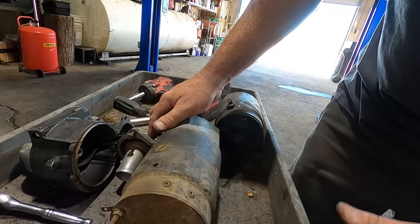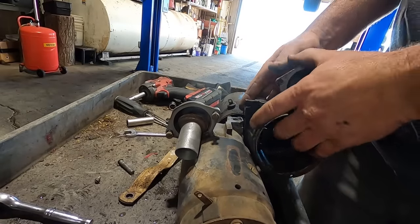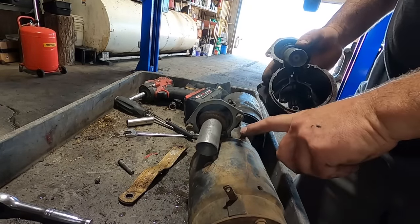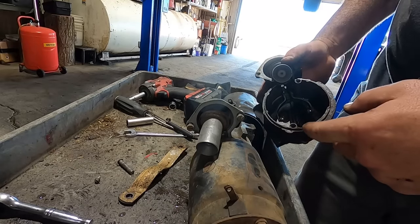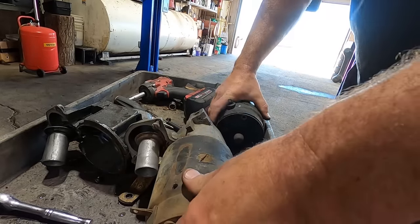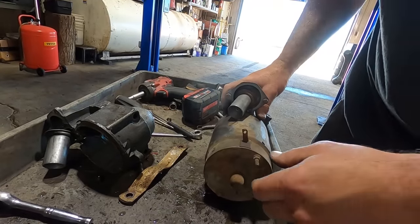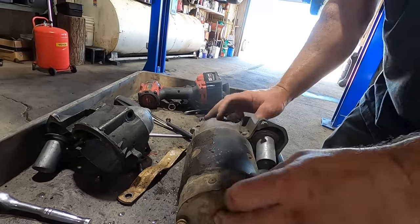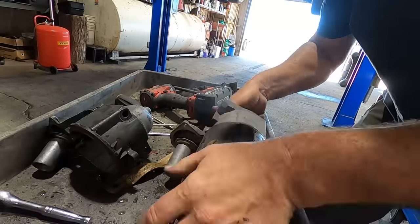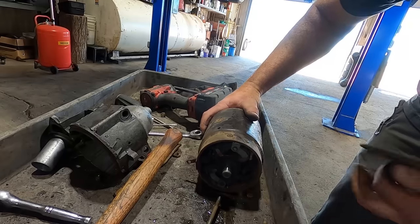So I dug up this mystery small block Chevy setup, and you can see one nose cone faces this way and one faces this way. So we're just gonna take this thing apart, swap nose cones, carry on with our lives, hopefully. I don't know why I would have saved this one if it was no good, but never mind, I do that all the time. Take our little baby snap ring off. Let's take a look at the bushing on this one. Way better shape.